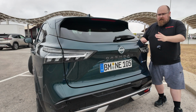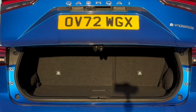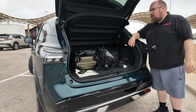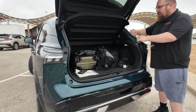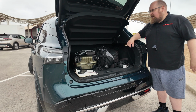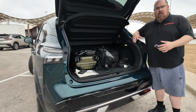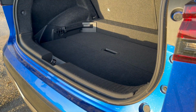So opening the boot of the Qashqai, again, you get your 504 litres of space, which is pretty decent for this segment of car. I do apologise for the full boatload of it, so I should say bootload, but as you can see, you can clearly get a few carry-on bags in here, maybe a large suitcase, and definitely a few weekend bags. Again, we've got no high lip to navigate over, and again, we have got the segmented floor, so there are around 16 variations and combinations you can set that up.